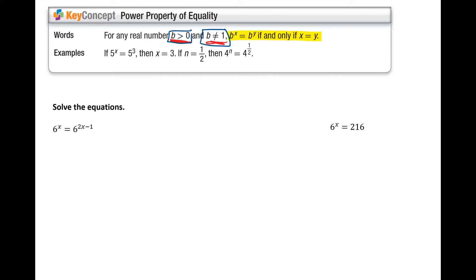But this one, b can't be equal to 1, why not? 1's a nice number, what's so innocuous about that? Well, look at this. If 1 is to the sixth power, and that equals 1 to the x power, well, x can equal 6, right? Because 1 to the sixth is equal to 1 to the sixth. But couldn't it be true that x is equal to 7? Because 1 to the sixth is also equal to 1 to the seventh. Because remember, 1 to any power is just 1. 1 equals 1 here. Multiply 1 by itself 100 times, and it's still 1. So if b is equal to 1, these two right here do not necessarily equal each other. It can be 1 to the sixth equal 1 to the 12th. 1 to the sixth equal 1 to the 212th.